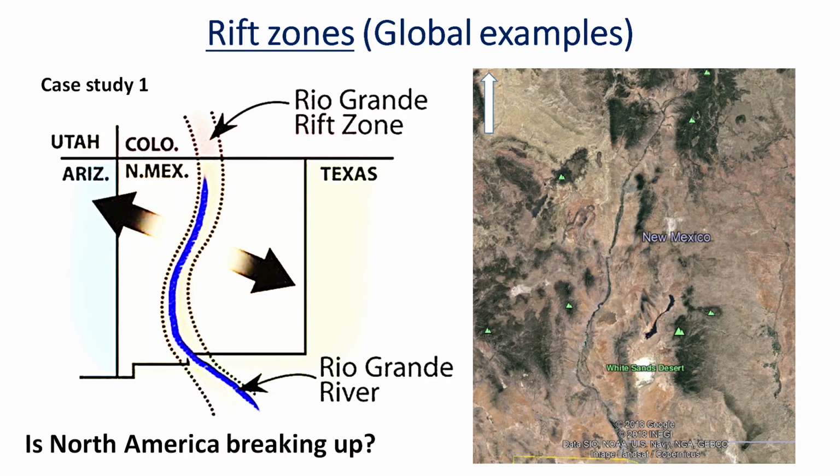A rift system developed within the margin of South America and Africa, and then that rift evolved finally into a mid-oceanic ridge, separating the two halves of Gondwana: on the west side South America, and on the east Africa. So, you can say it is the initiation of continental breakup, but luckily this process has now ceased. Presently North America is not breaking up, but it initiated as a rift system. The Rio Grande River initiated under a rift zone.